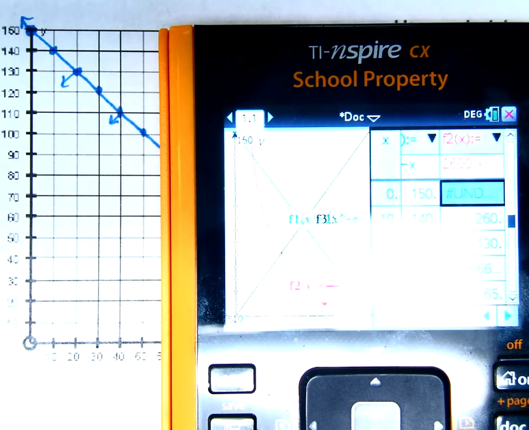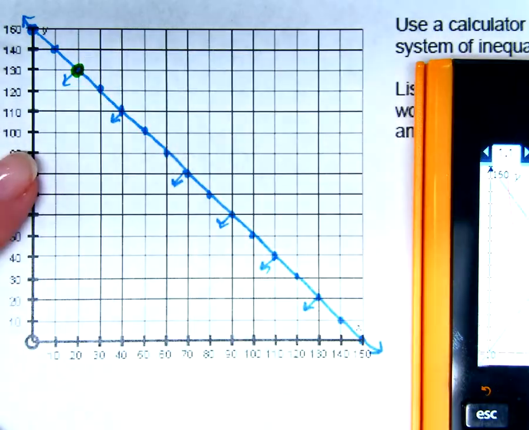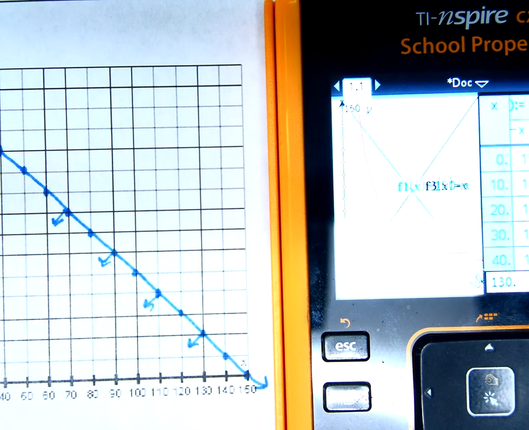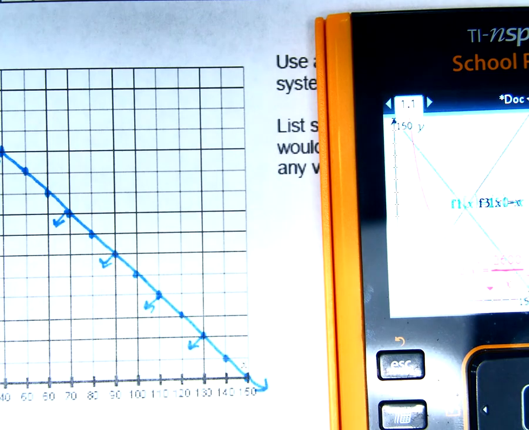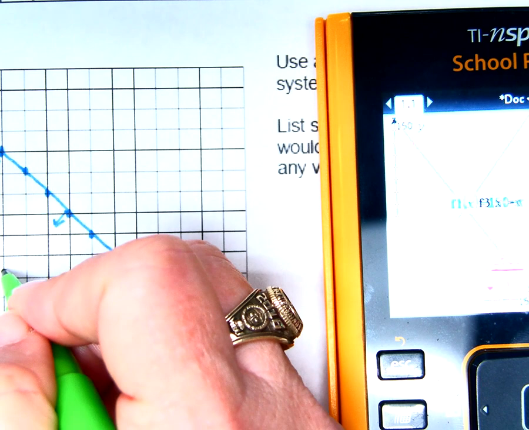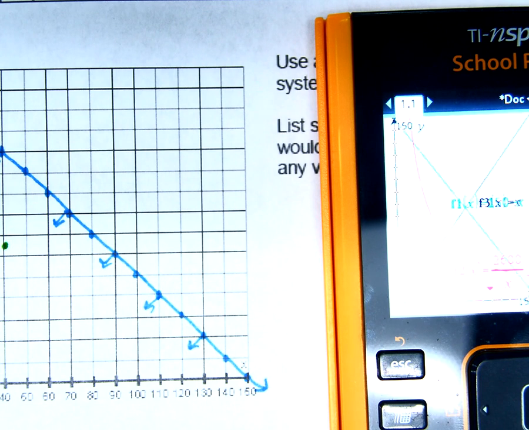Okay. So let's see, I can't graph that point. I can graph that point, 20 and 130, right? That's right there. And I'm graphing this one in green because I wrote it in green over here. Okay. Let's see. 30. When x is 30, y is 86-ish. So maybe right there. 40 is 65. 50 is 52.